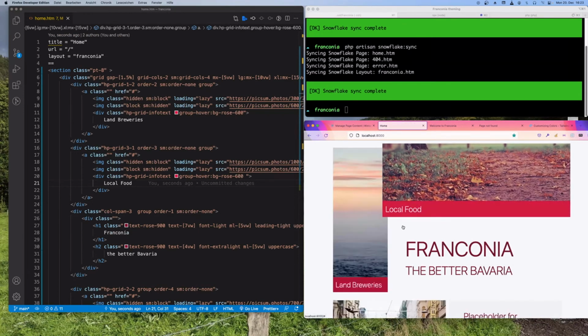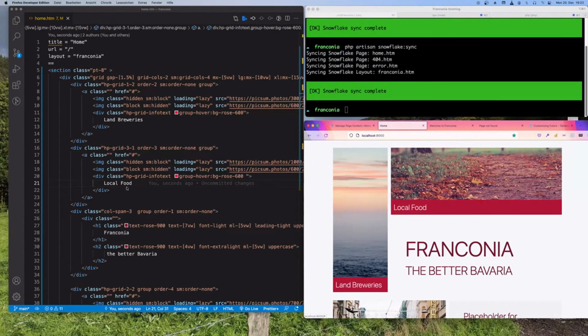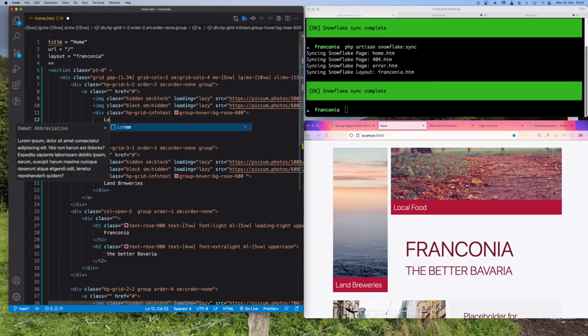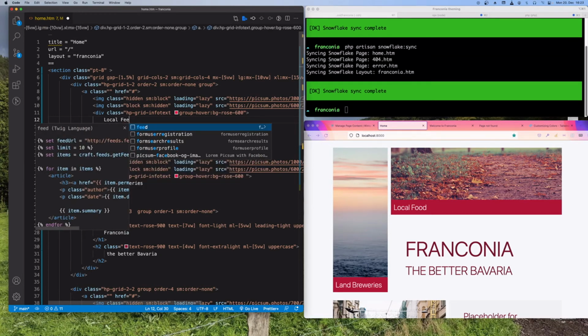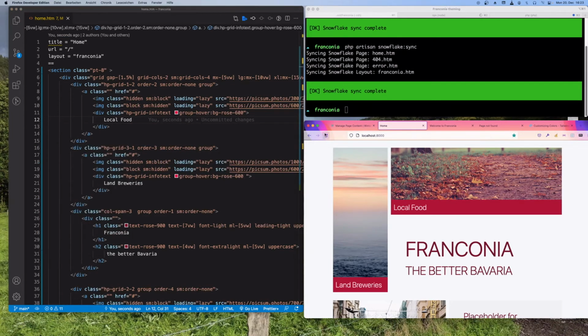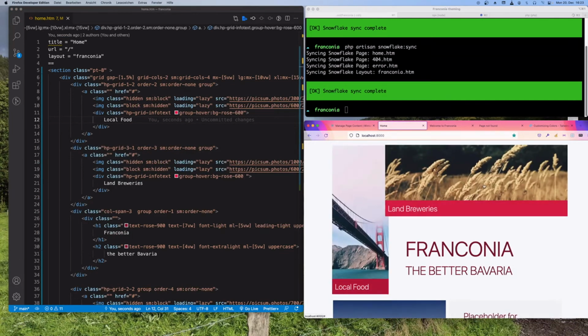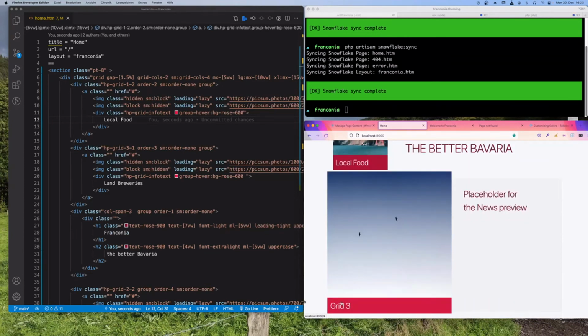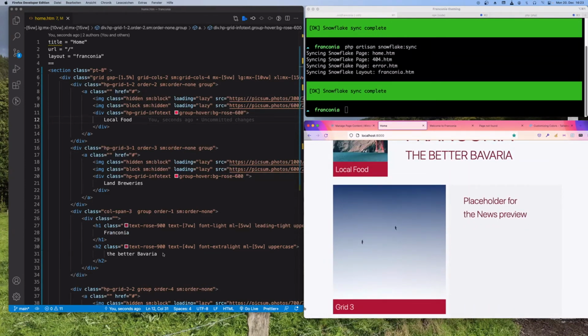Let's refresh it. No, actually I want the breweries here, land breweries, and I want the local food here, food. That's the way I have set it up.